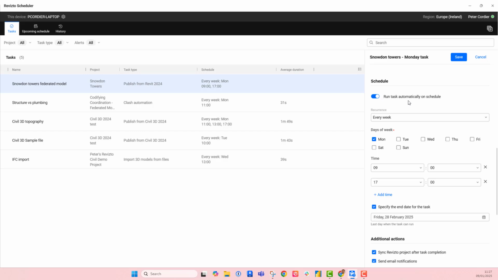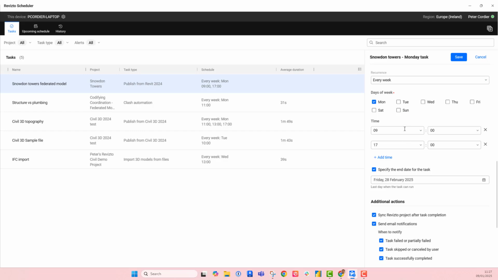You can change the schedule, and it's worth mentioning here that within the Revizto scheduler application, the time is presented in the 24-hour clock. So it's 9 o'clock and 1700 hours, which is obviously 5 p.m. And in the scheduler for the Revit itself, the clock is presented as AM and PM.